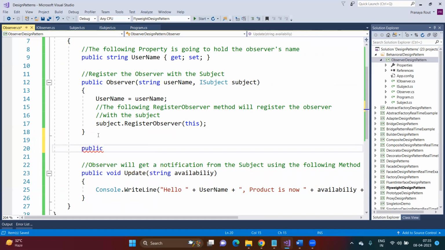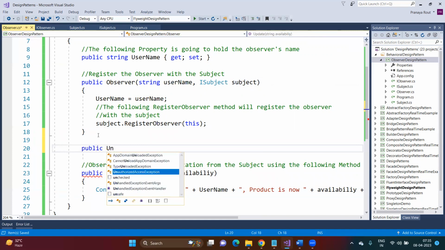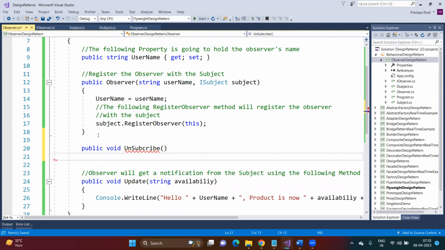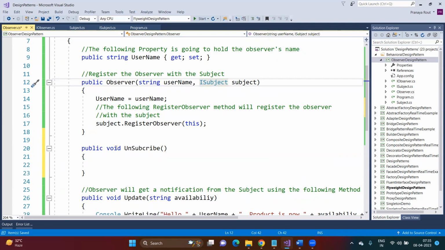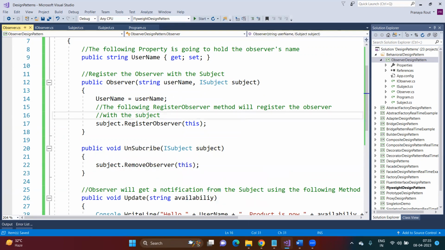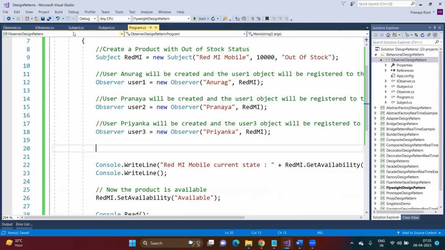You have to define one method, public void unsubscribe. Then call subject dot unsubscribe.